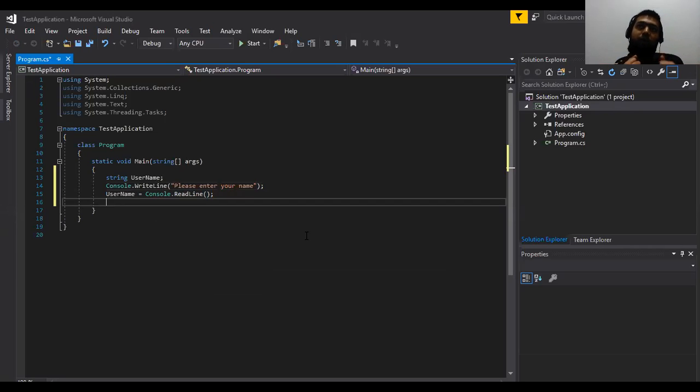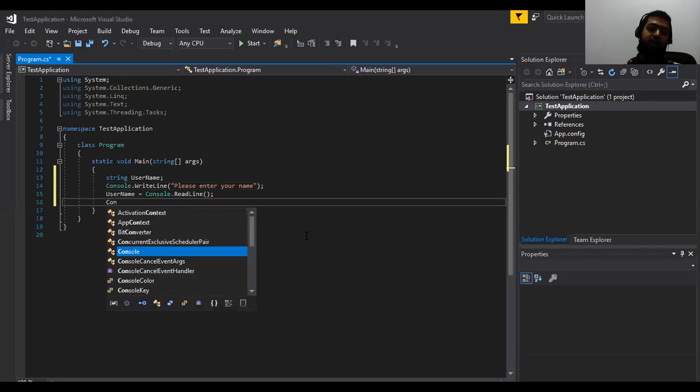When we want to display a variable on the console window, we use a plus operator, and I'm going to show you how you will do it. We have to tell the user that this is your name.